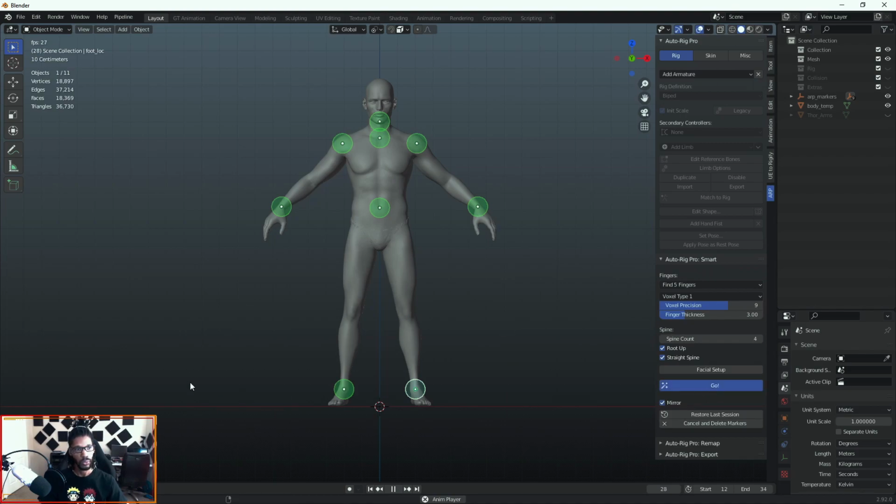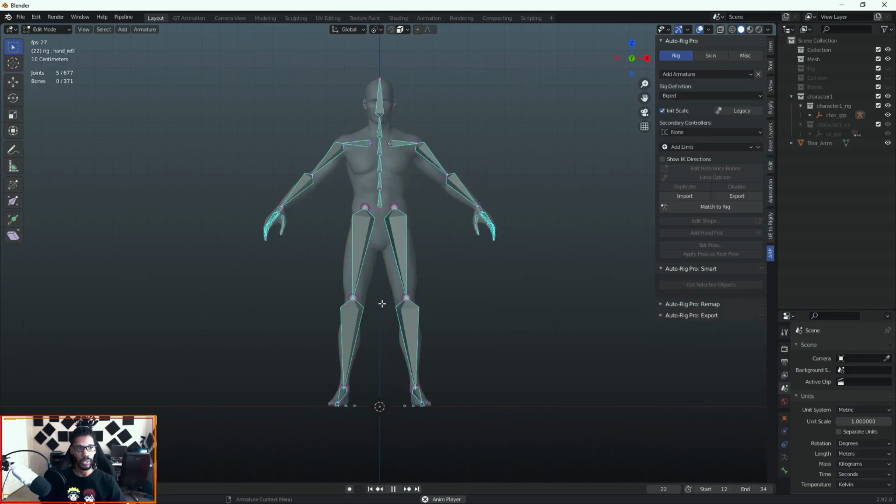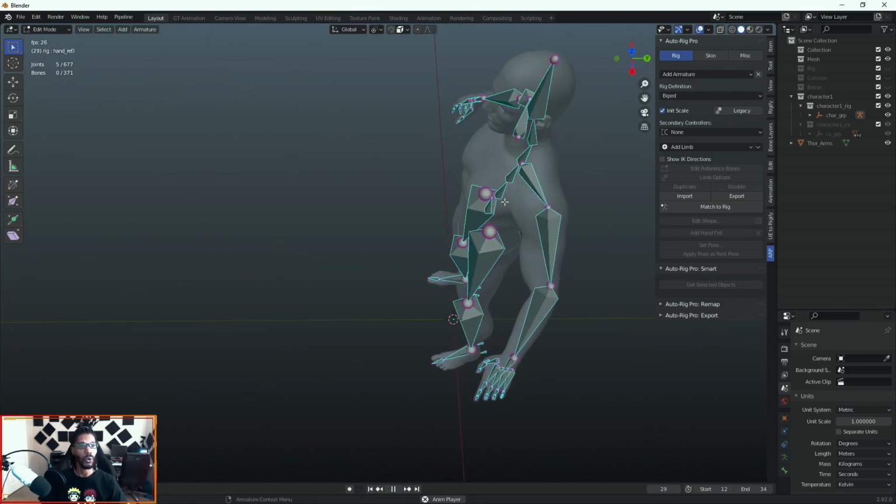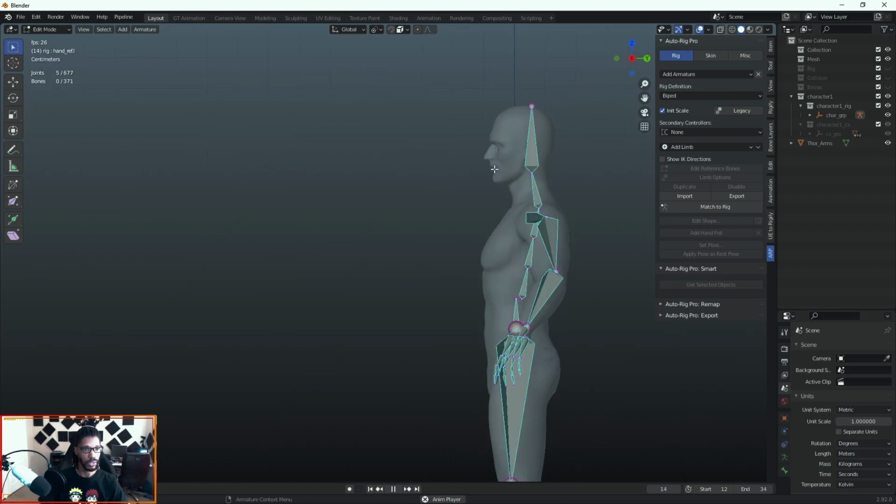Go ahead, hit go. This is going to take a couple of seconds to run the algorithm. It's pretty quick, but you got a completely finished rig here, ready to go. This is a great armature for a rig. Now you want to make some adjustments for things specific to Unreal.